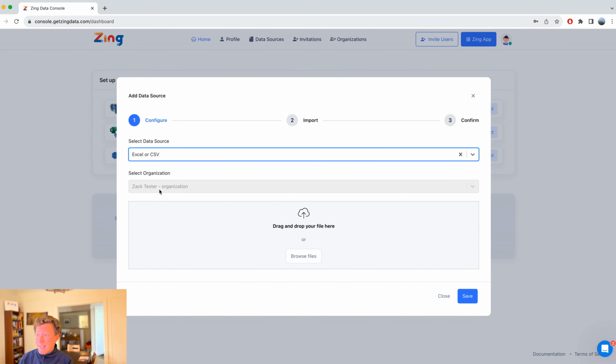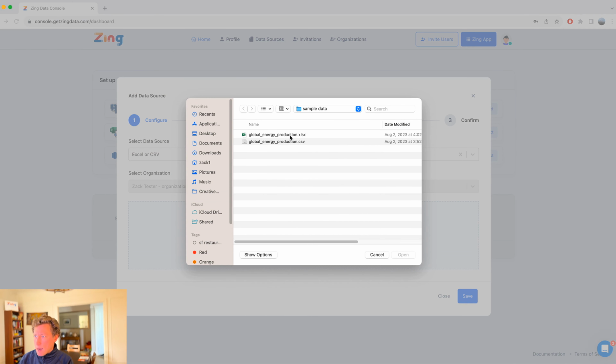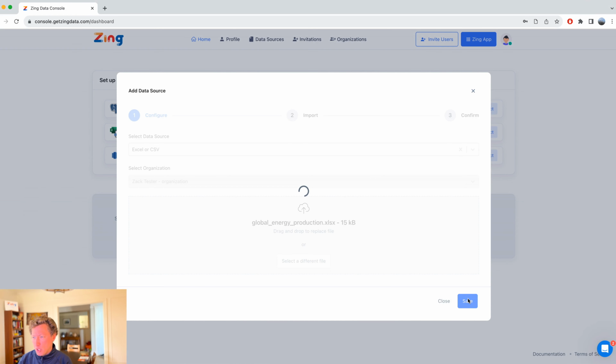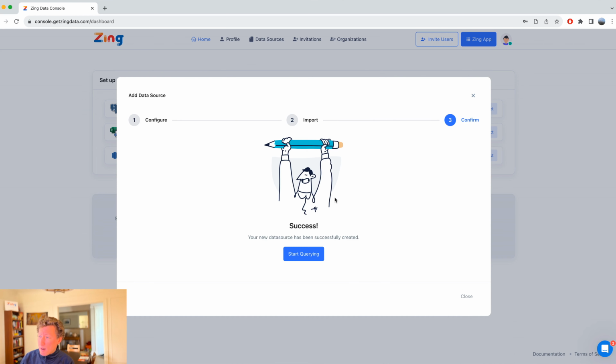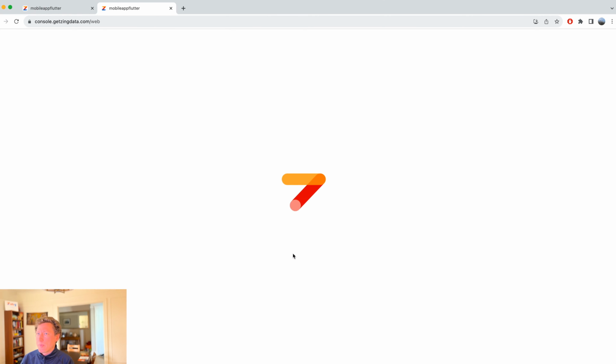Our data source is an Excel file, and we select the file we want to upload. In this case, I'm going to upload some data, an Excel file, about historical energy production of different types, like oil and gas by year. From there, I'm going to go start querying this. I just hit start querying. Of course, if I'd like, I have other options to control who I invite, what level of permissions they have, if I want to allow invites outside my organization, and to have multiple data sources living side by side. For now, though, let's jump into querying.